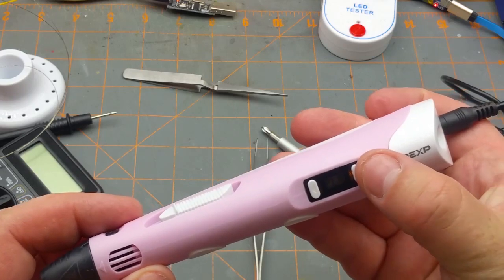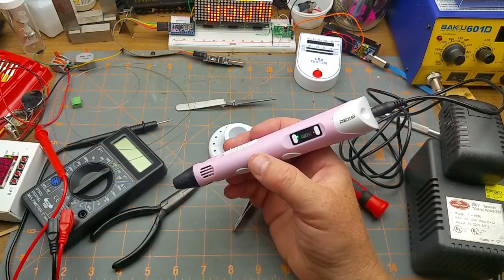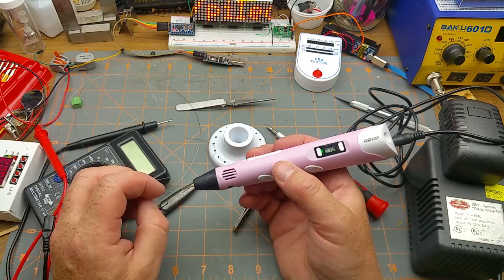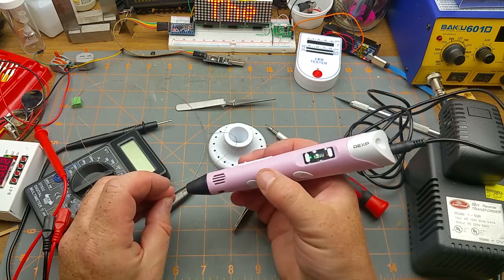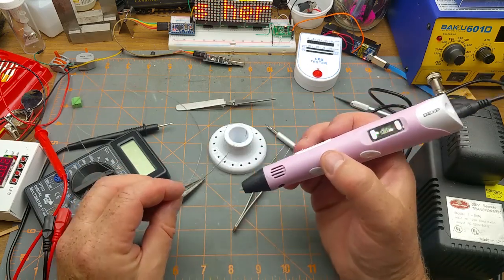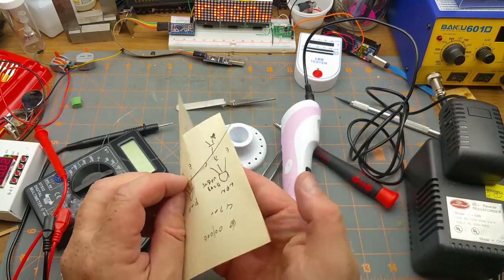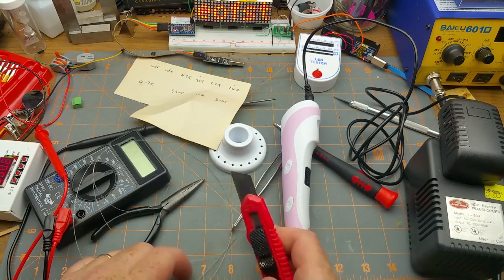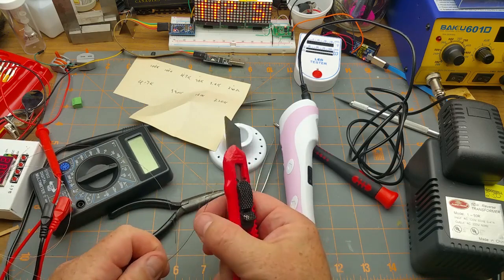Letting it warm up — ABS runs a little hotter than PLA so I switched to ABS mode. While it warmed up I used my guitar string and cleared it out — there we go, got some shmoo out. It hardened already, which is interesting but not surprising since that's what it's supposed to do. I scraped it off with a knife and ran the string through a couple more times.